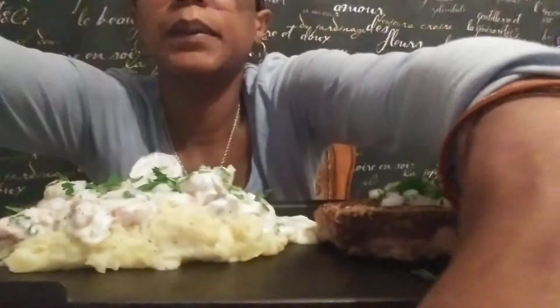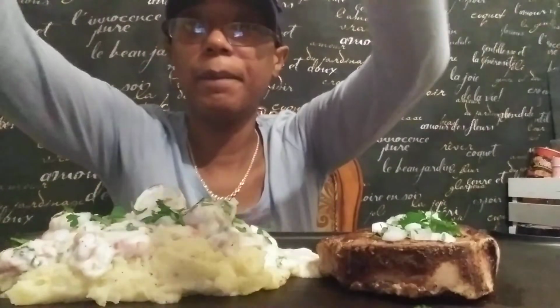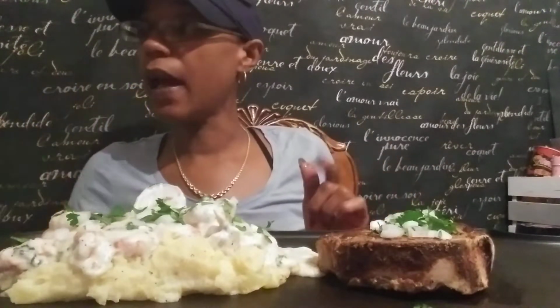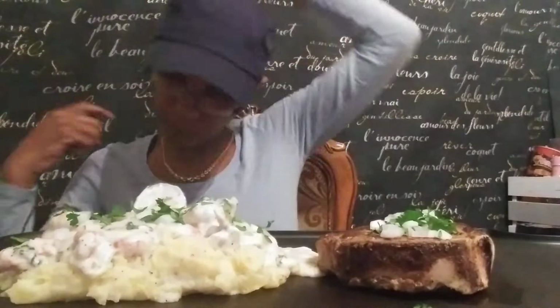Let's get y'all up close with this bad boy. Oh, my head's cut off. All right, here we go, y'all. I got a steak. Y'all see this bad boy here? Nice and thick. I think it was an inch and a half thick before I cooked it.